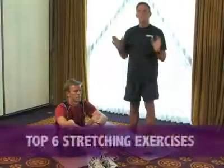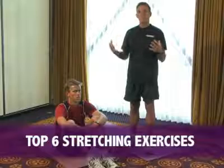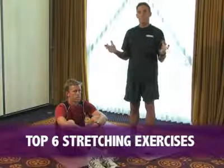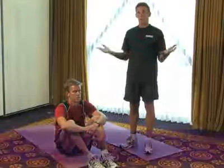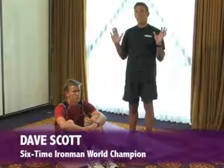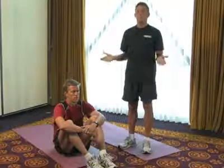If you stretch on a daily basis, even for 10 or 15 minutes, the muscles learn to adapt to that particular movement, and they learn how to relax. We have a stretch reflex that holds us back from stretching too far. If we go too far in the stretch, all of a sudden that stretch reflex says, uh-oh, that hurts, don't do that. You want to go to the point where you have a comfortable stretch, but not a painful stretch.